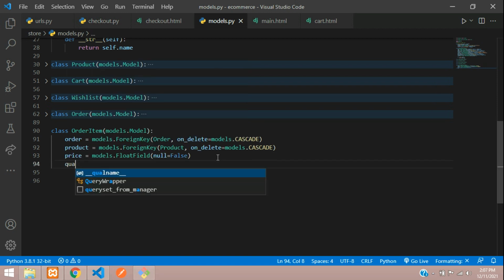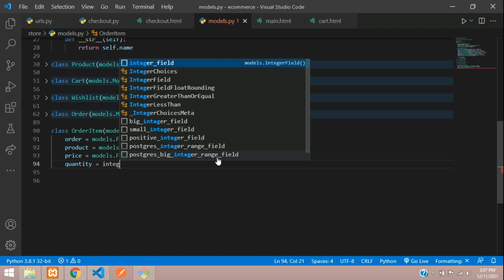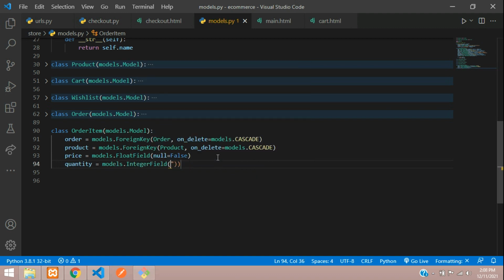and the quantity of that product, quantity is going to be an integer field. Same thing, null=False, and we'll just write the string function for this also, __str__, and just pass the self and say return within single quotes.